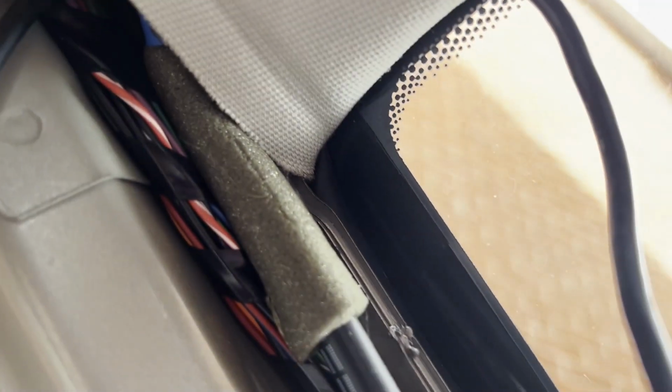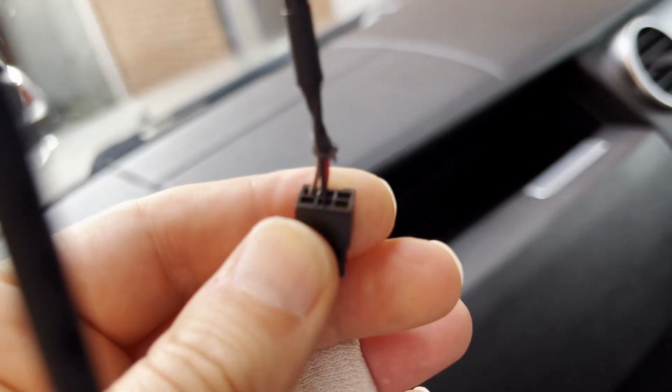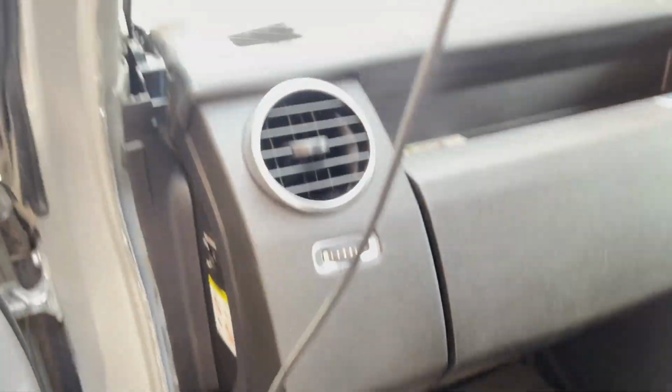So one slight problem I have got is up here. You can't quite see, but there, the windscreen's been fitted and the roof lining is stuck to the screen, so I can't pull this corner down to get the lead out. So I'll just trim these off here, being careful, because obviously I've got a permanent live. But you can see this cable then runs down this A pillar and into there, which is those wires there. So if we just yank him out, and we can then feed our new wire down.